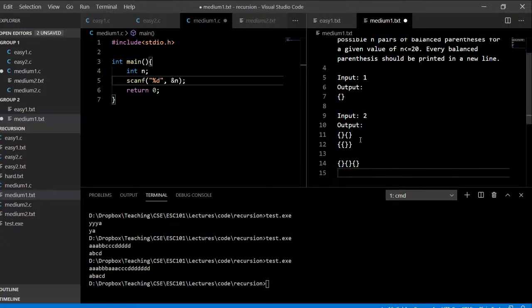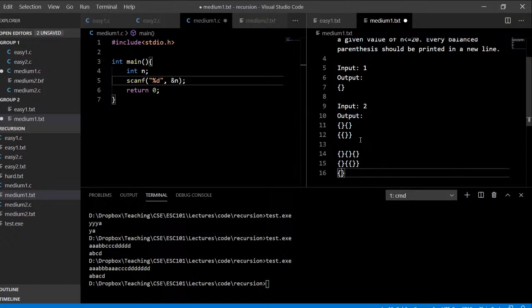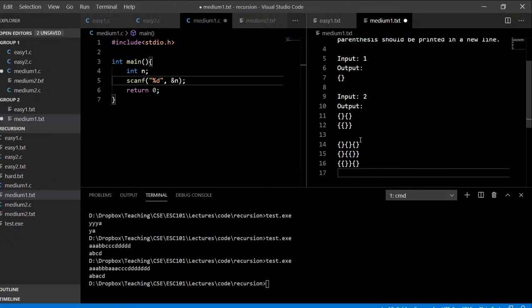You can do it like this, or you can do it like this, or you can do it like this, or you can do it like this.